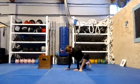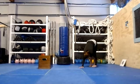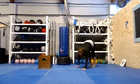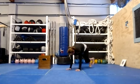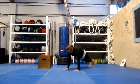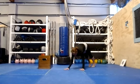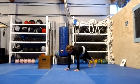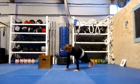High plank pose. Gonna walk back, walk forward, lunge left, lunge right, jump forward, deep squat, hold it momentarily, and jump back. Here we go. See, we can do that again. Walk back, walk forward. Jump forward deep, hold yourself upright, chest lifting, shoulders away.